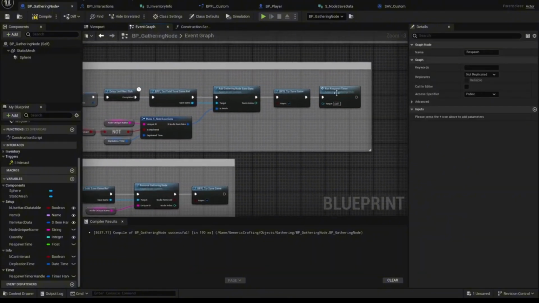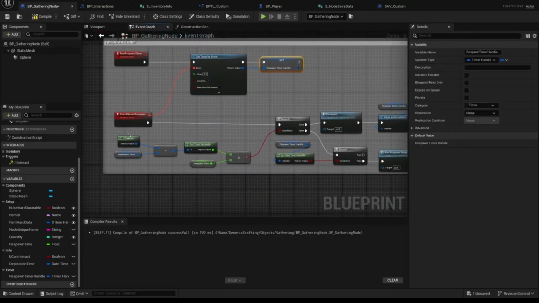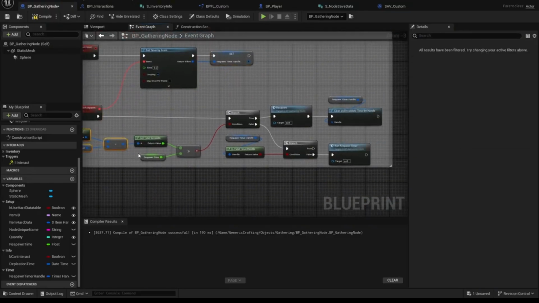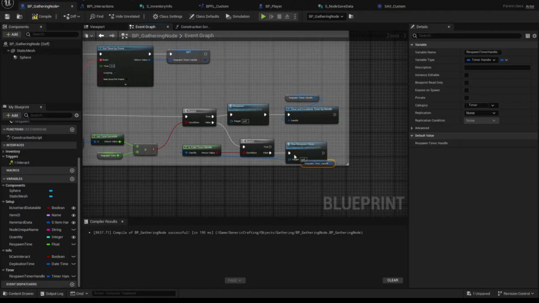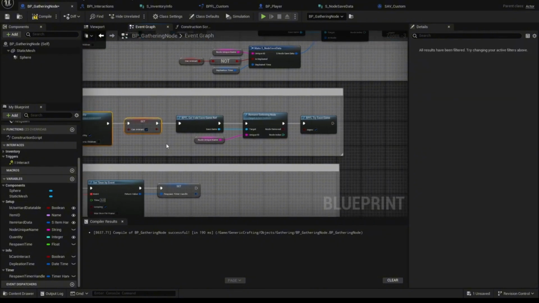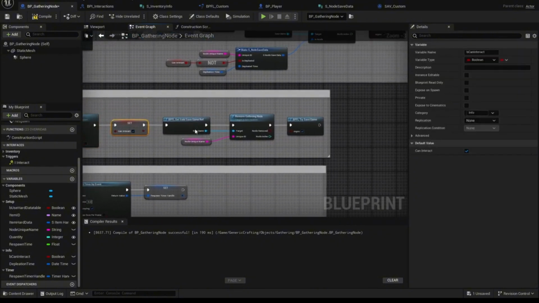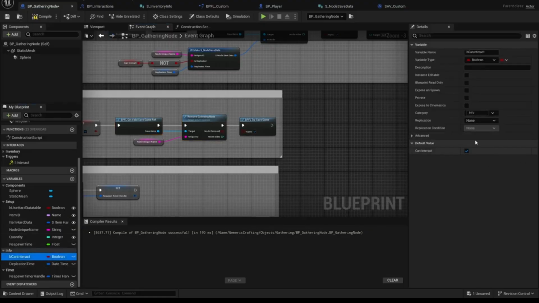Okay, that's disable interaction, runs the respawn timer. Our respawn timer is going to set the timer by event respawn check. UTC now minus depletion time, get total seconds. Total seconds greater than respawn time, go ahead and respawn. If not, go ahead and run the timer, if the timer is not already running. And then respawn is just going to set the visibility back to true, set the can interact back to true, get the valid save game ref and save. One more thing we need to do is make sure the can interact is true by default.